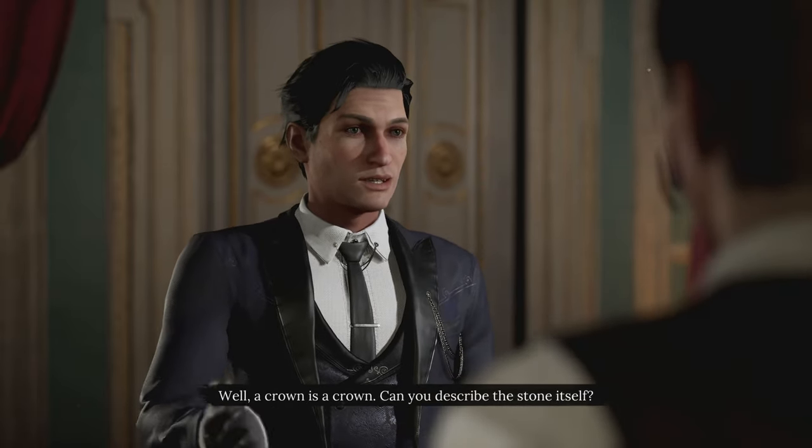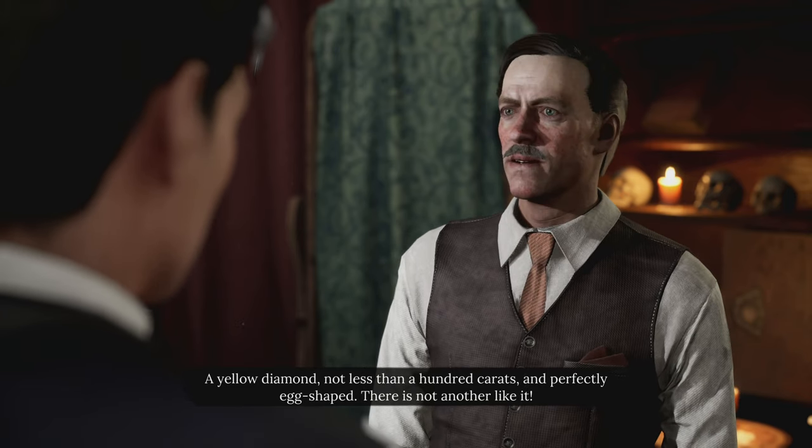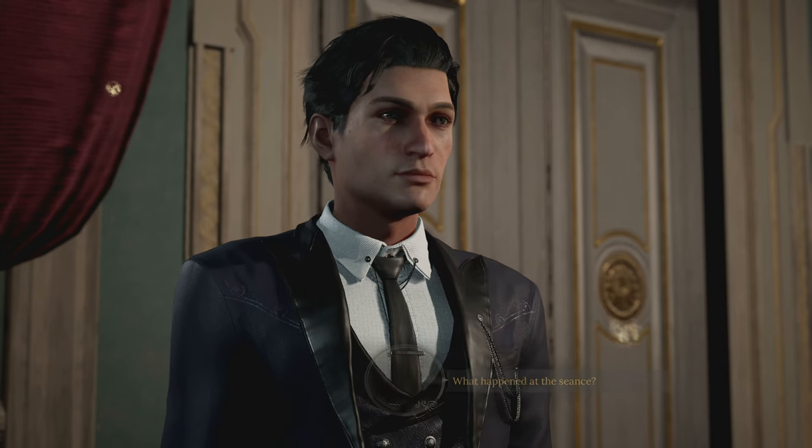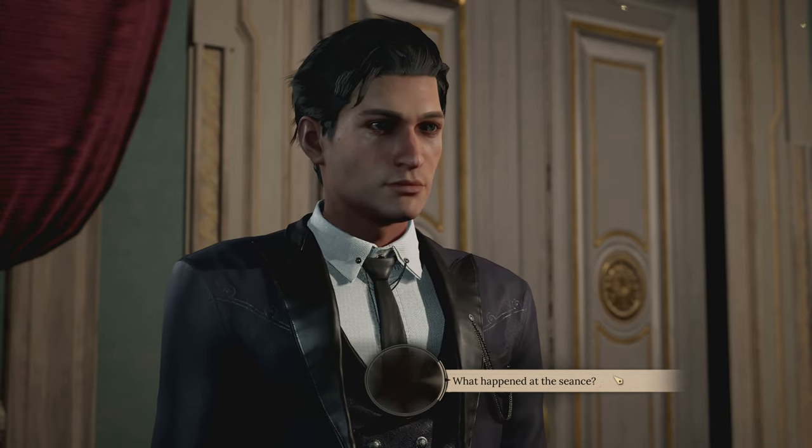Can you describe the stone itself? A yellow diamond, not less than 100 carats, and perfectly egg-shaped. There is not another like it. Okay, so it's very unique. It'll be very easy to spot when we see it.